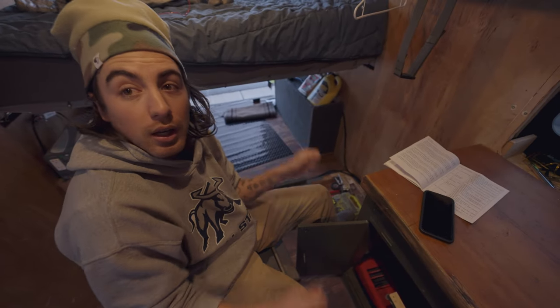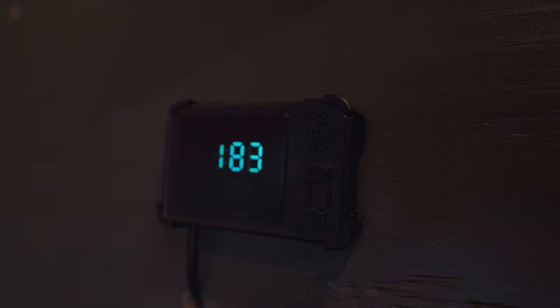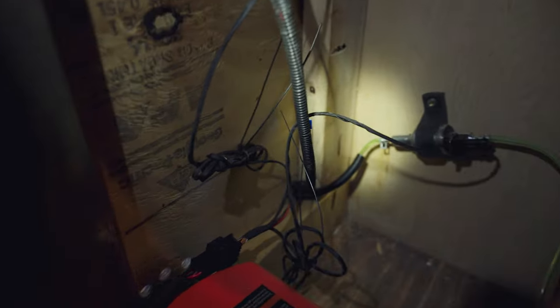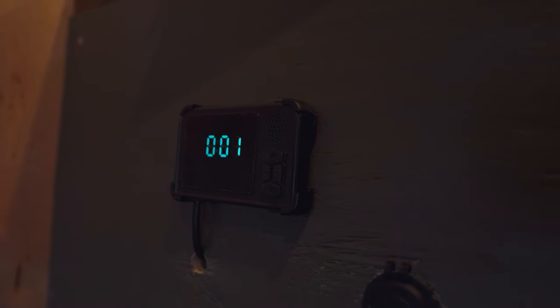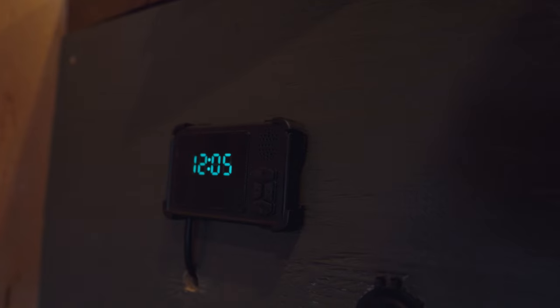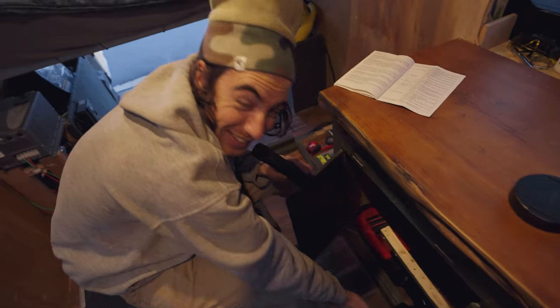All it took was an unplug and plug back in again — classic. Alright, so right now the fuel pump is priming and counting down 300 seconds. So now we just wait. It honestly might need more. Stop heating. Thanks for using — I wish you a safe journey. Thanks heater. Oh damn, it's working! We're cooking with gas. My hands and your hands are cold. Damn, that's actually so sick. I can't believe I did it. You did it. Good job, babe.